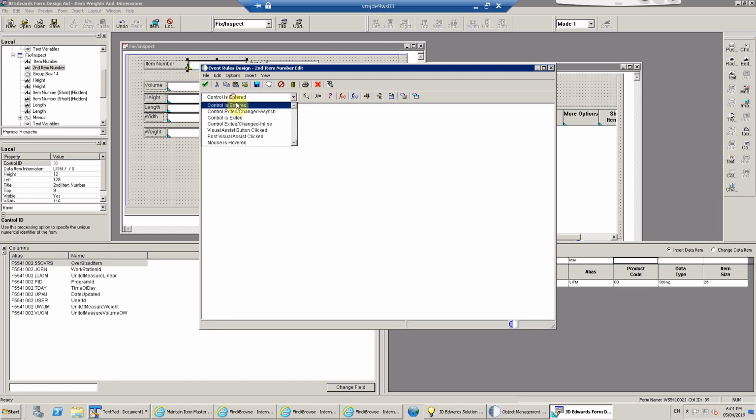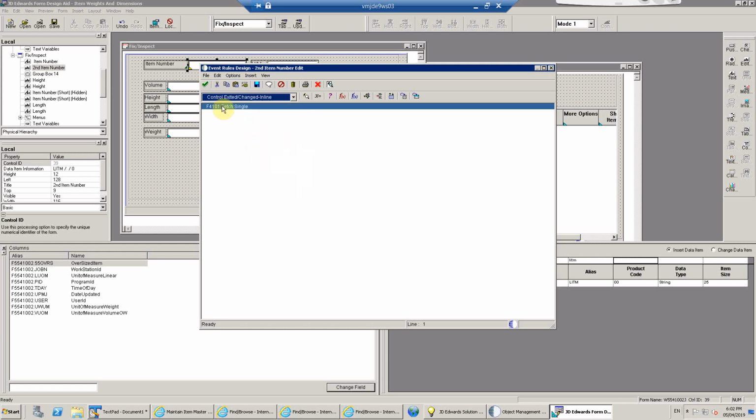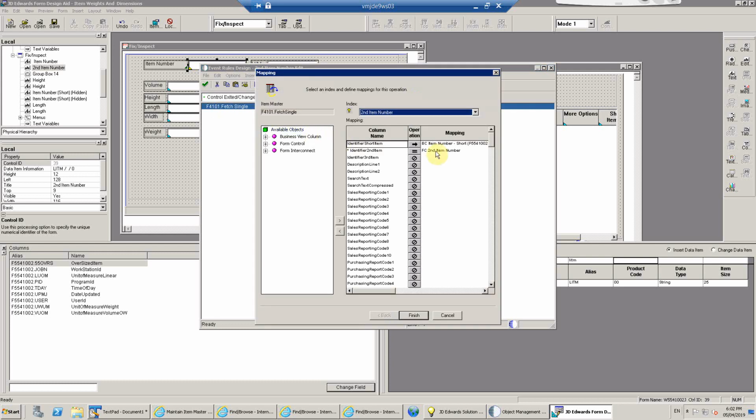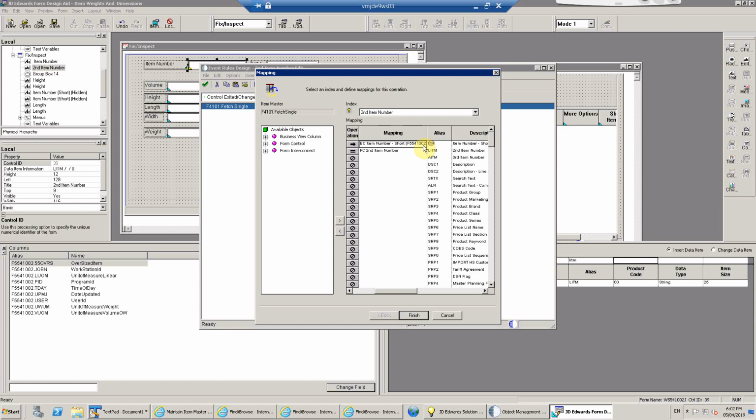And not when the control is entered, but when the control is exited and it's changed, which means that every time you change this, do this. What do I want it to do? Go and grab the item number based on the second item number and plug it in the form control, not the BC, the form control.